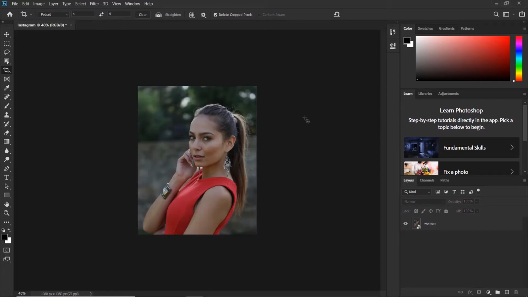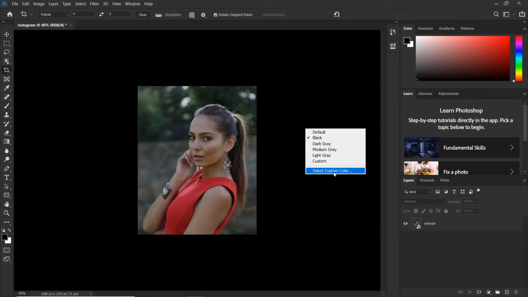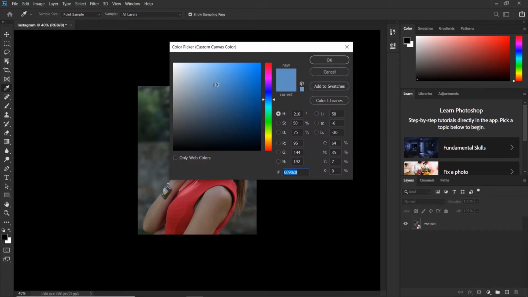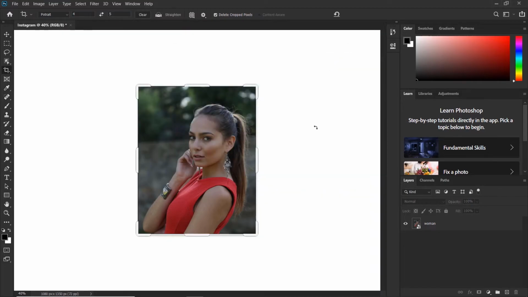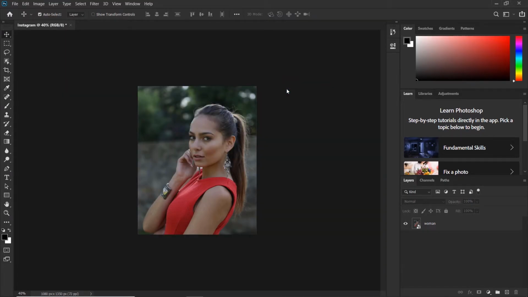Coming to the Instagram interface. Before, it was normal mode, but nowadays people are using dark mode. So to match up with the background, you can right-click and select black, or take white from custom color. Otherwise, there is a cool template which gives you a correctly matching background for the images.